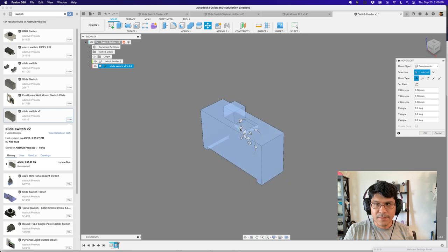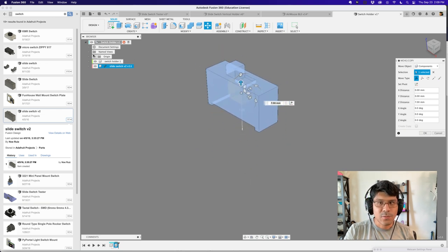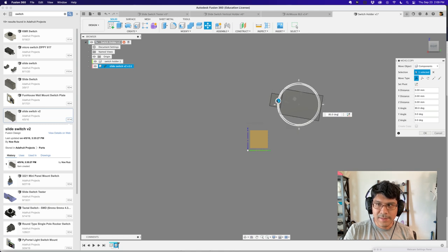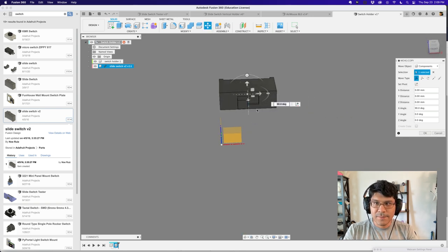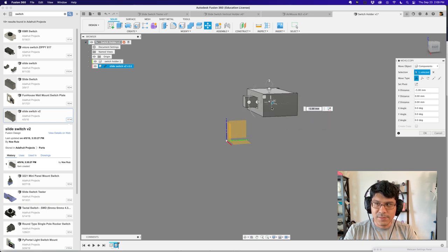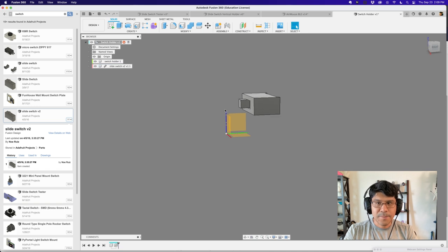All right, so there it is. Now I don't want to have it in this orientation yet, and if I turn on my origin, I can get an idea of where I am relative to the origin. And I want this to be up a little bit and then just rotate it down 90 degrees so it's facing that way. I don't need to be too accurate about where the placement is just yet. I just want it in the right orientation. So here's what I want, and I'm going to push this over here and hit OK.